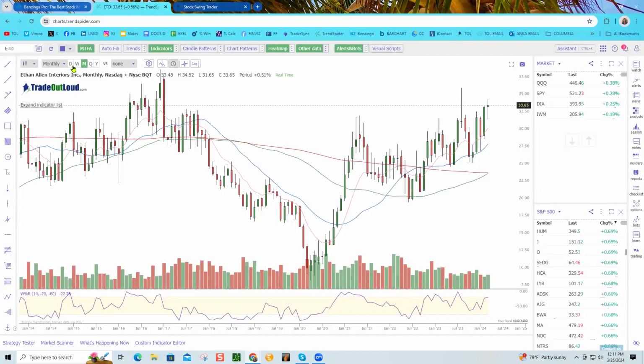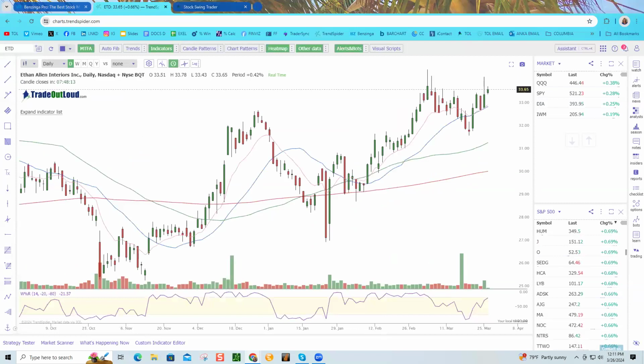All right. And from the daily standpoint, I love the fact that a minor support zone has been tested. So it held here for once, and then it had that slingshot low. Now, remember that these types of slingshots typically occur when institutions want to grab more shares, and they drive it. So they forcibly drive the price lower just to grab more. But I definitely see a nice cone completion, and the price can start elevating soon.